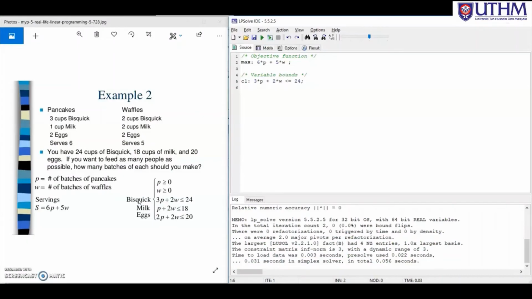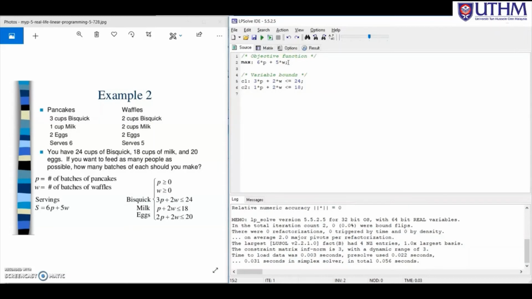Then we have the second constraint, C2: 1 star P plus 2 star W should be less than or equal to 18. Now please remember to put the semicolon here.